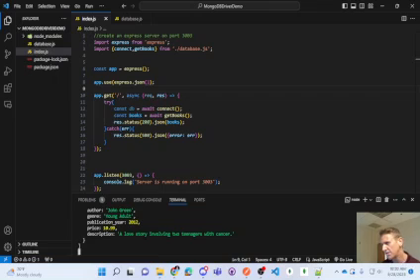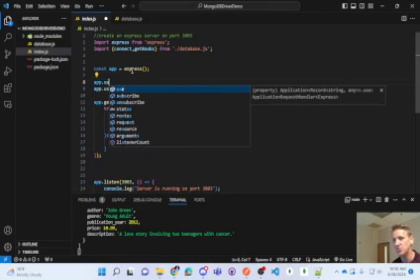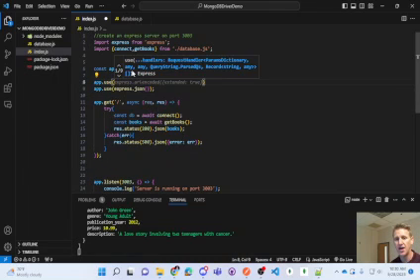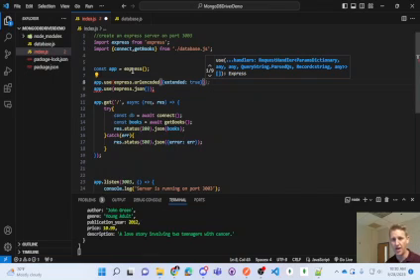One second here. Let me see why it's not working. One more middleware, app.use. There we go. There we go.